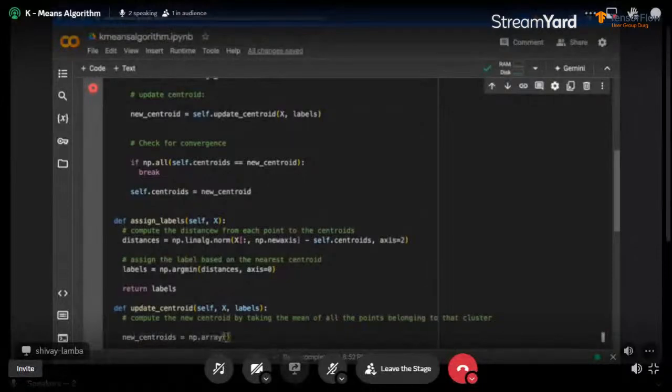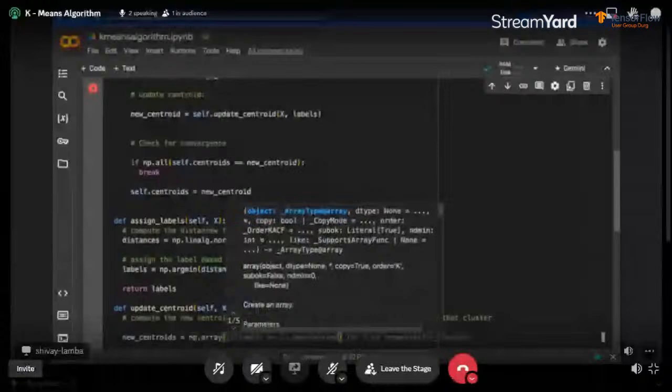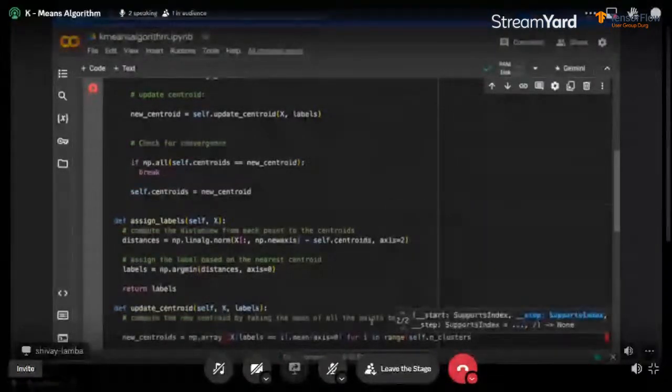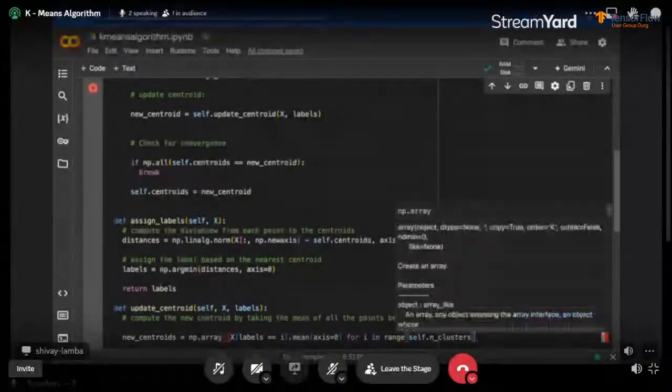And here what we're essentially doing is taking each and every label, one at a time, and calculating their mean based on axis 0, and we are doing it for each and every cluster that we actually have, right? So ideally this should give us the result.